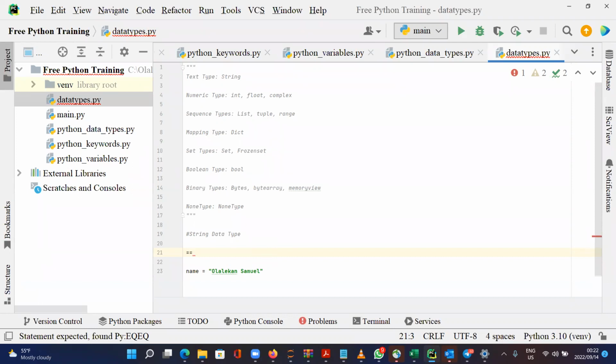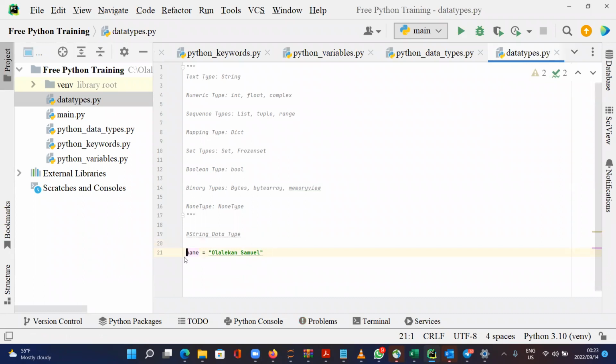Please take note, this is a comparison operator. What do we use it for? We use it to compare two variables, to perform comparison. That's what we use that for. Please take note.